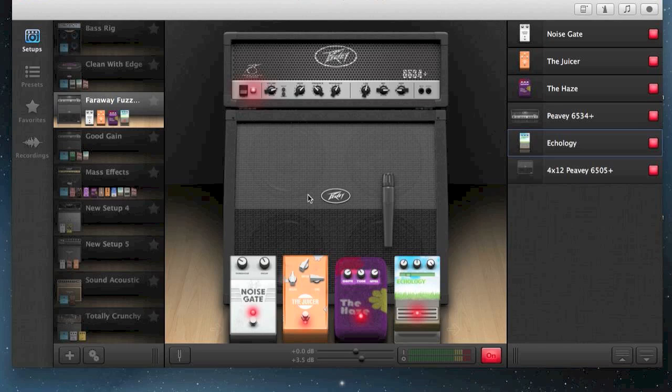Having gone back to some of the old amp modelers that I used to use on my laptop, and checking them out against AmpKit, I just really prefer the sounds. And of course, Brad and the crew over at Agile Partners have done their due diligence and really set up a great piece of software. Very intuitive, very easy to use. Guys, I commend you. For $50, you can't do much better, because it's basically your entire setup. All you need is a guitar and a way to plug into your computer. So run out and grab the software. It's really a great piece. Brad and Agile Partners, kudos.